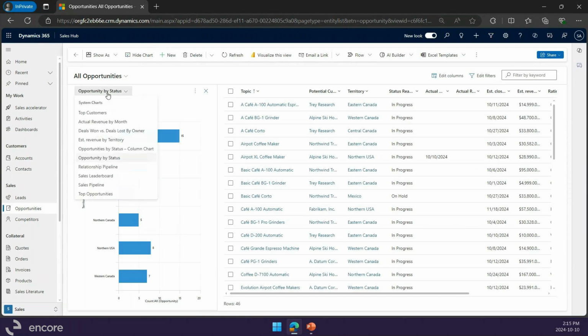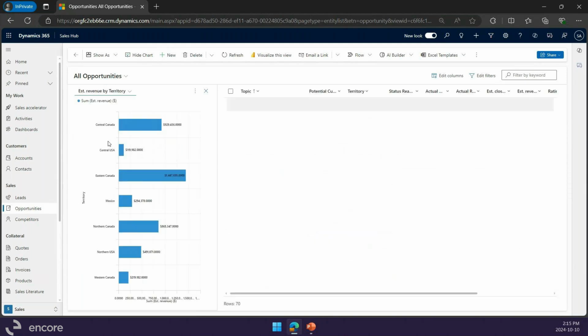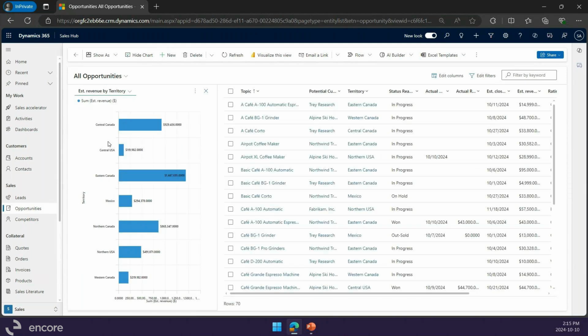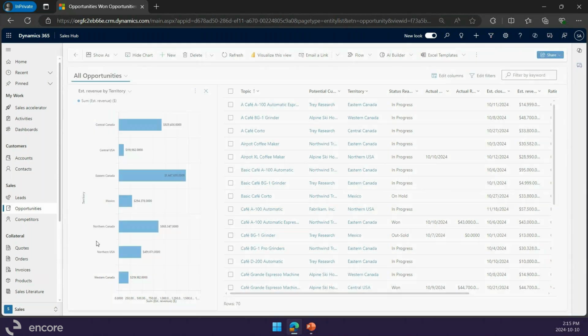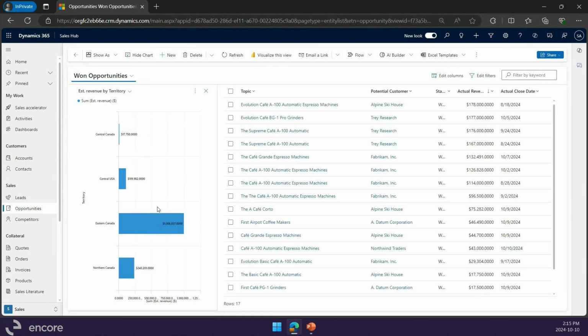Another way of using the charts is for aggregate information. Sometimes that's a little bit more difficult to find in out-of-the-box situations in CE. So if we look at this one here, we have estimated revenue by territory. So it's giving us our territory and our numbers. So we could be looking, for instance, at only our one opportunities. If I switch this to the one opportunities, my chart will update and show me updated numbers.